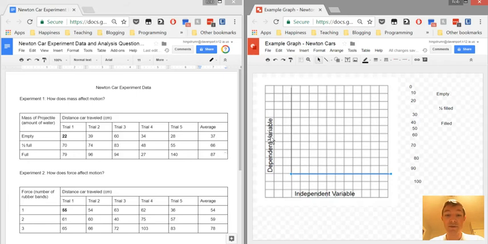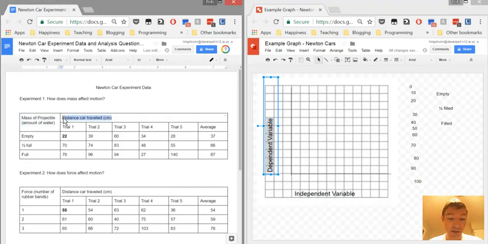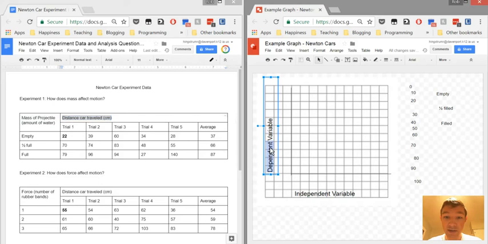All right, but before we start putting that in, let us label our axes. So instead of having dependent variable, we are going to put distance car traveled. I'm actually just going to be lazy and copy and paste it. Ooh, and then you can't even read that.